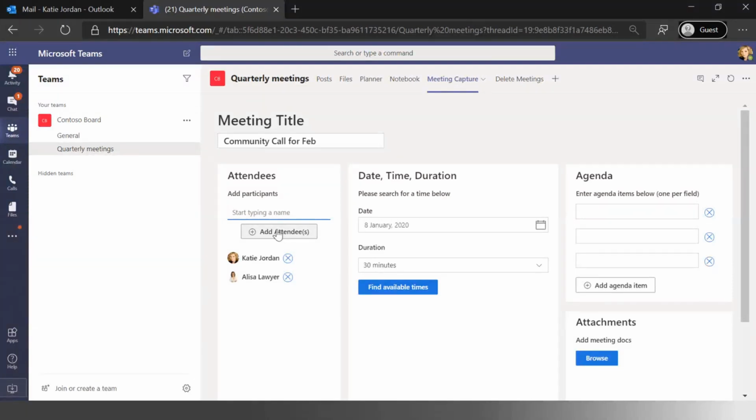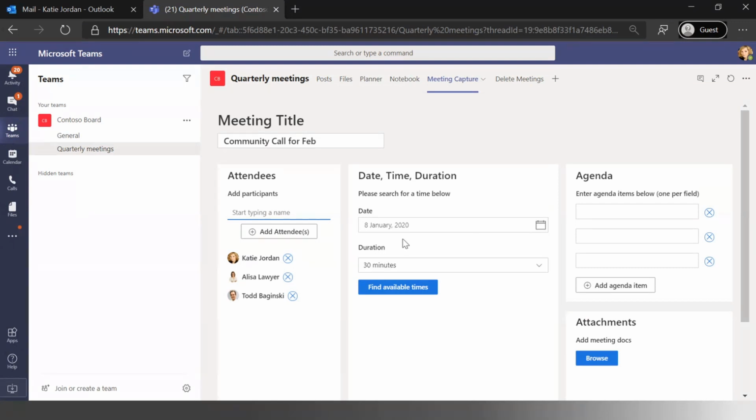Now I can go in here and add a lot of other people in, and it's using a people picker here to make those suggestions. So I can go and add Todd, who's in the call here, and add him in as an attendee. You can see that it's doing nice little simple things like adding their photos that are stored within the profiles inside of Microsoft 365.